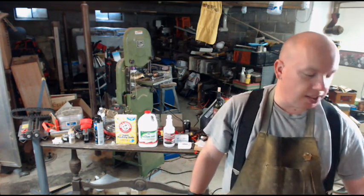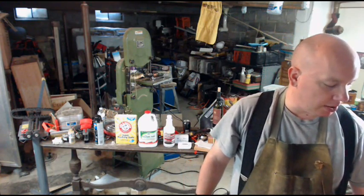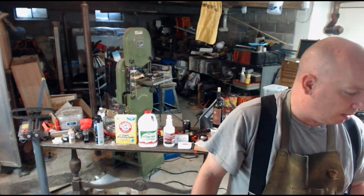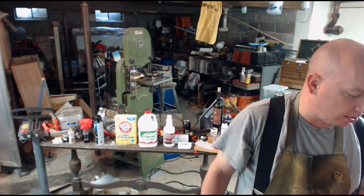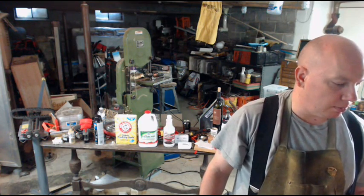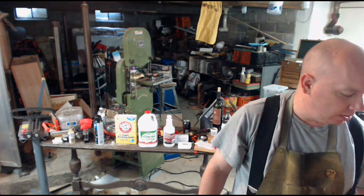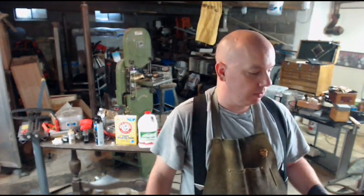With something like stainless steel, where, as we've said, we've kind of ruled out brazing, soldering becomes a much more viable solution. Great. So what can we solder to stainless steel? We can solder steel to stainless steel. We can solder stainless steel to itself. We can solder brass, bronze, any of the copper alloys, and we can solder nickel.